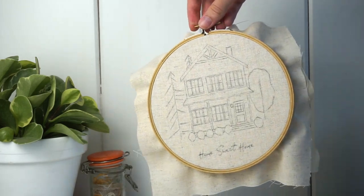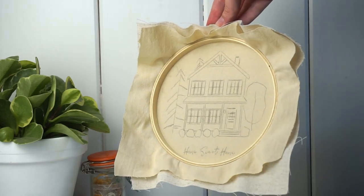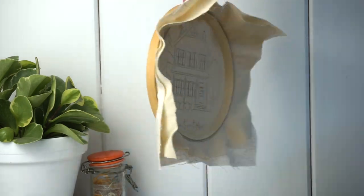So the more accurate your transfer is, the much more smooth sailing you will have when stitching. And so I'm going to show you the way that I found it easiest to do that, and hopefully that will help you on your journey of embroidering your own home.